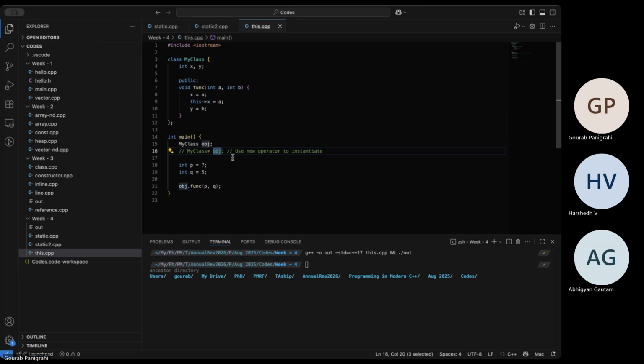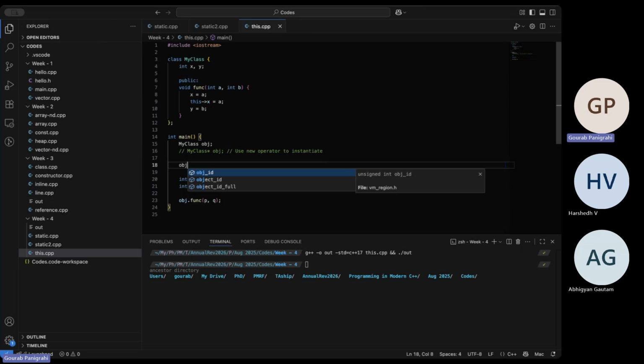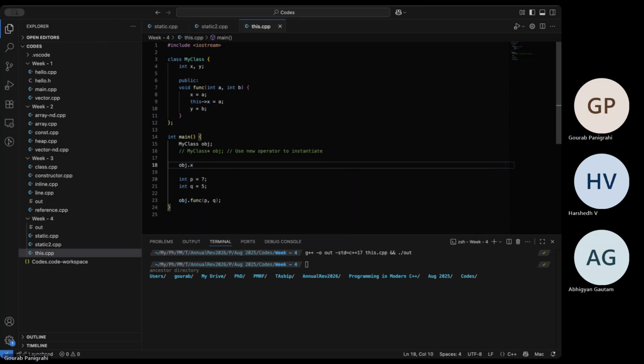So to actually dereference an object and use its member functions and variables, remember, to access x, we'll use obj.x, right? Assume x and y are not private, but public members. So we'll use object.x and object.y. If object is a my class pointer, to do the same thing, use the arrow operation.